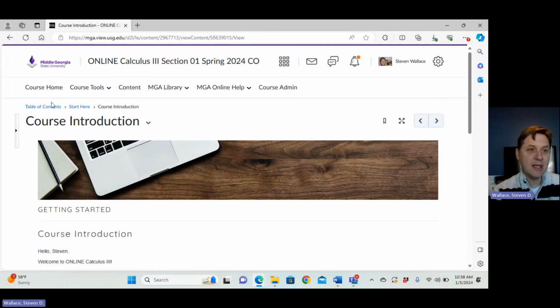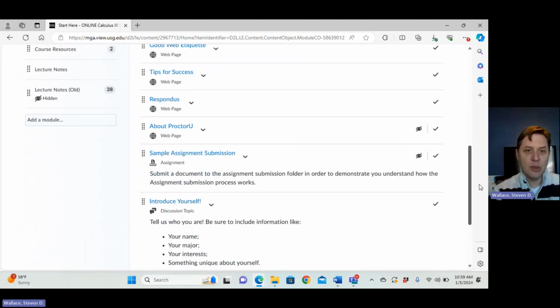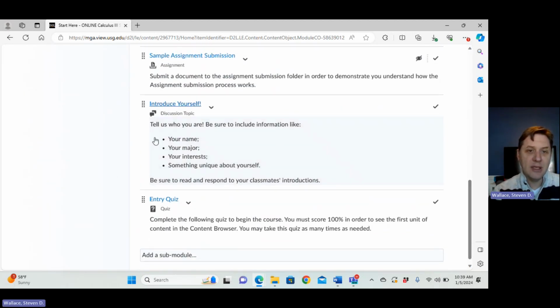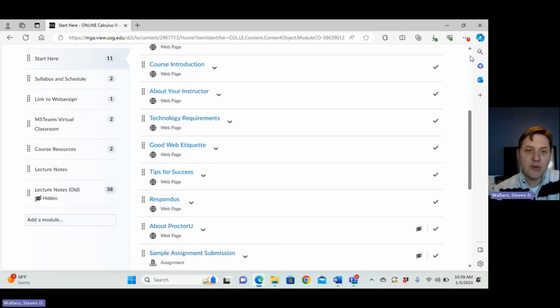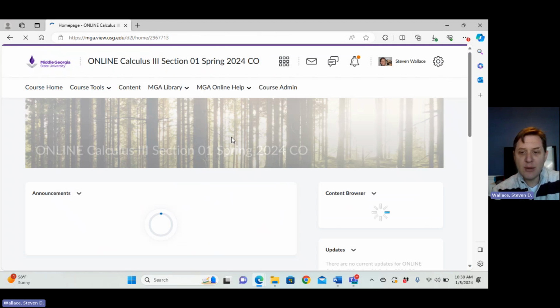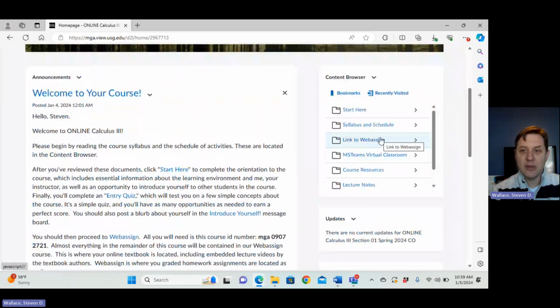Once you get to the end of the Start Here module, it'll ask you to do an introduce yourself message board assignment, as well as an entry quiz. You'll need to do those things in the first week to make sure you're counted as attending.